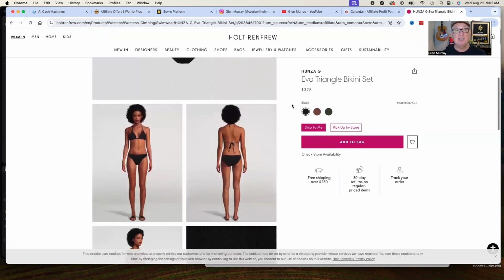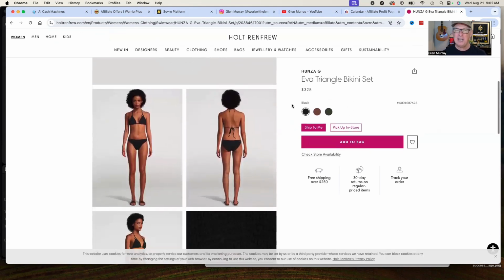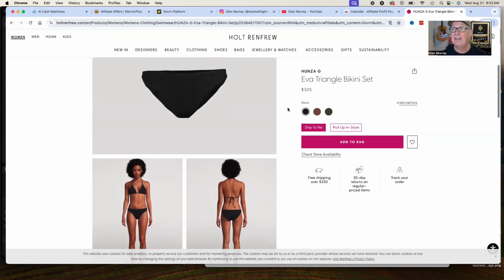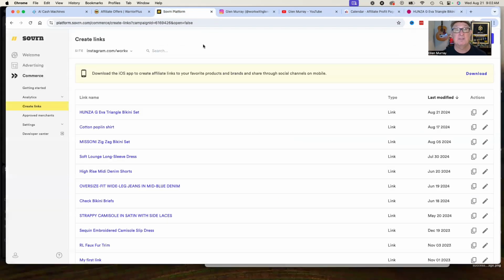So I took an image, and people ask, why do you sell bikinis? Because they're clickable images. People go on Pinterest and, oh, that's cute. Or someone goes, oh, that's a sexy bikini. So they click on it. And if they decide to buy it, you get paid the commission. And some of the sellers on Sovereign actually pay you for the click. It's only pennies. But if you focus strictly on Pinterest and just build a huge following, you could get thousands and thousands of clicks from just one pin. So you could do it that way.